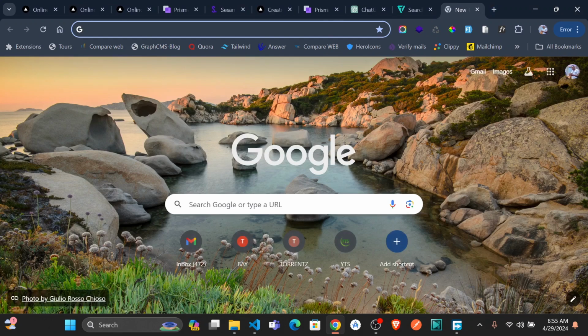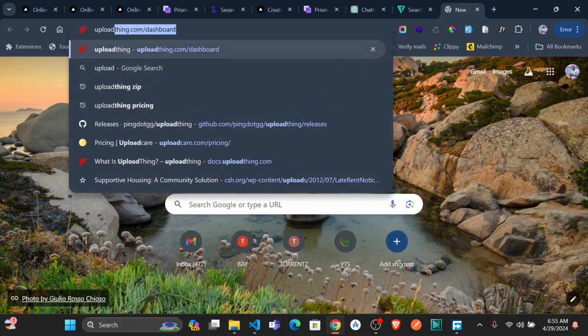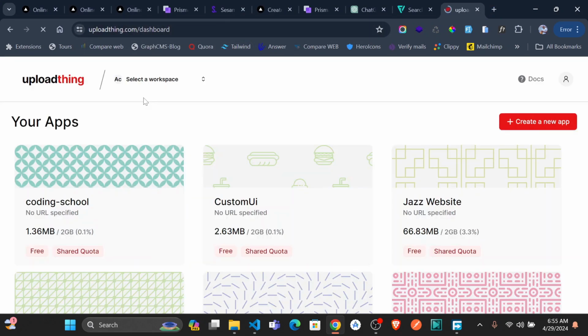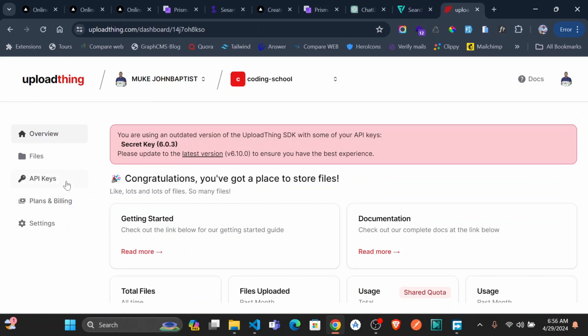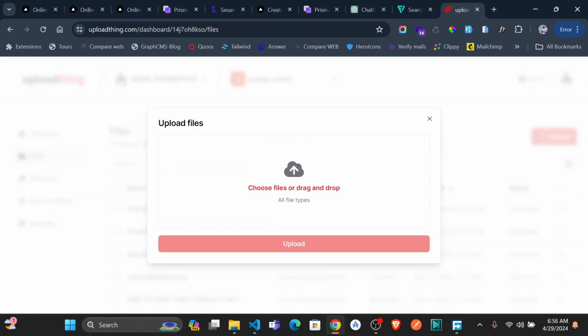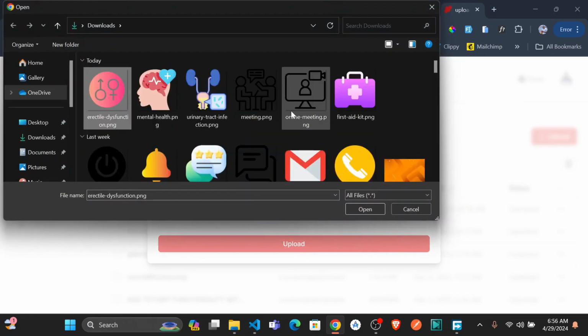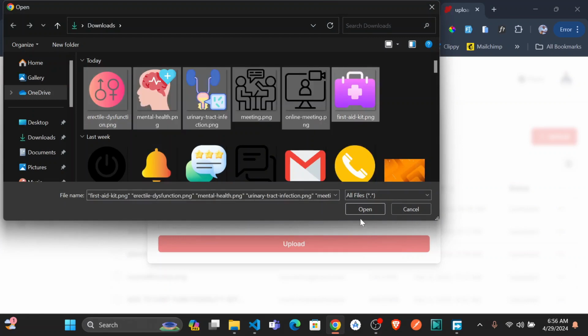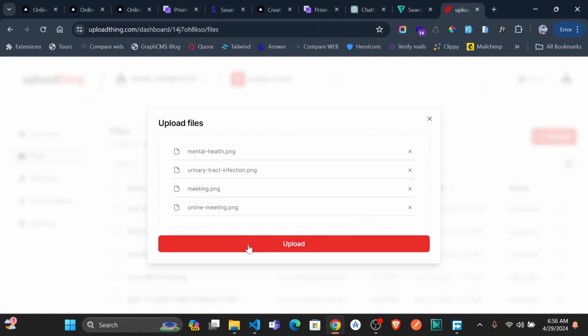Now I just simply want to go to UploadThing and add all these icons and get the images. So just go to any of these projects I want to upload. Now what I just don't know is, can I upload multiple images? Like select a bunch of them up to here. Yeah. So you can just select all these, upload.